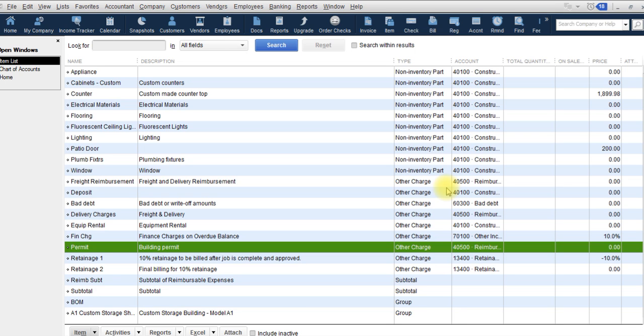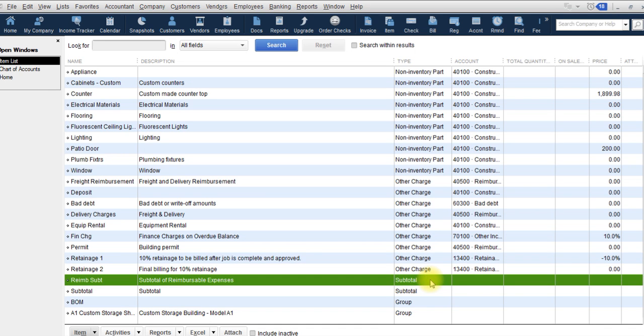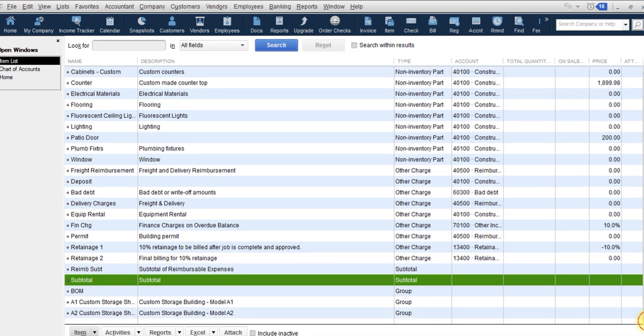So this, and retainage. These are just, again, not a service or a product that you sell. This is just another item that you have to throw in on bills and invoices for vastly different reasons. Let's move on down the line here to subtotal. These are just items that you can use. You don't have to use these, but on bills and invoices, when you want to subtotal something, if you enter 5 items on an invoice and you want to subtotal it for whatever reason, you can use a subtotal item.